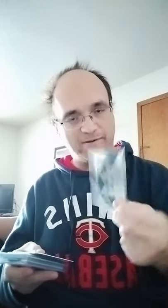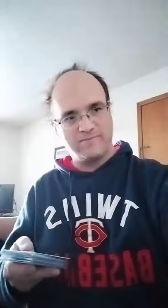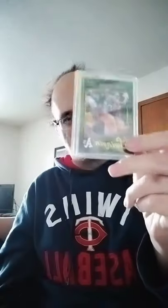Got a 93 Upper Deck — I love those cards. The Twin Titles — Teammates Upper Deck 93 of Kirby and Herbie. Got the Archives Kirby from this year. Great to see him back in products in 2021. Josh Donaldson from Bowman. Keone Kevaco Chrome. Got some more Mosaic here — Nelson Cruz, Nelson Cruz, Kenta Maeda, Ryan Jeffers, Travis Blankenhorn. Got another 93 Donruss Kirby. Again from 2021 Archives, the Swingin' A's movie poster card — Rollie Fingers, Reggie Jackson, Vida Blue, Blue Moon Odom, Catfish Hunter, and Gene Tenace. Still reading the book I got a couple years ago on this dynasty — really interesting story about their relationship with Charlie Finley, the owner.